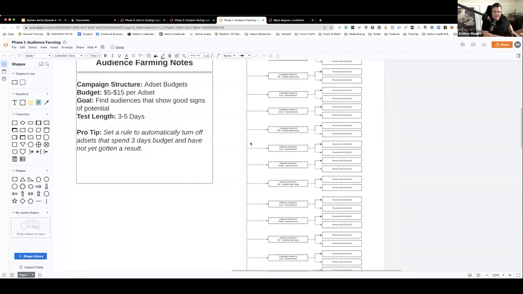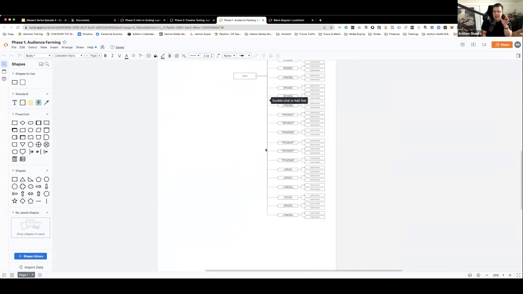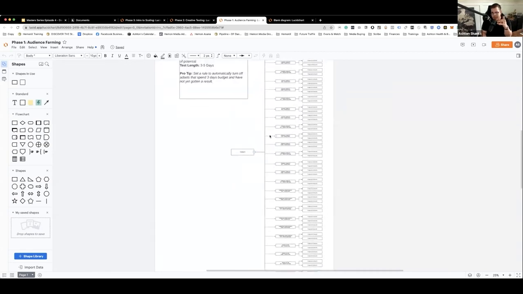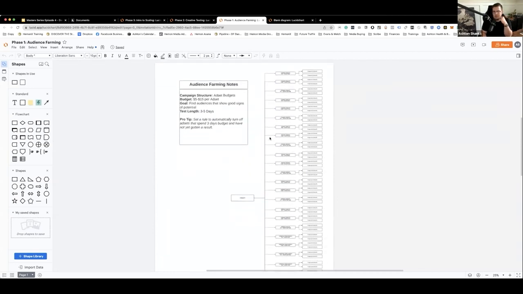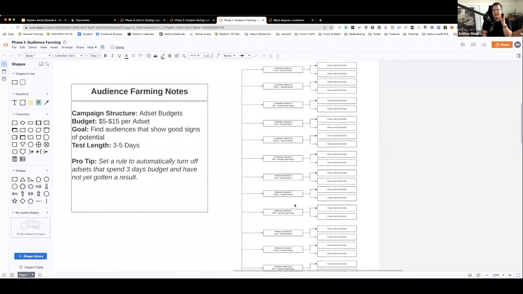You want to have these things go for about 3 to 5 days, right? And ultimately, when I'm making a decision, you can see how many ad sets are inside of this campaign. But what I'm looking for here is I let them run to about $20. And then when I don't like the results, if they've spent at least $20 and gone at least 3 days, then I'll start cutting, right?